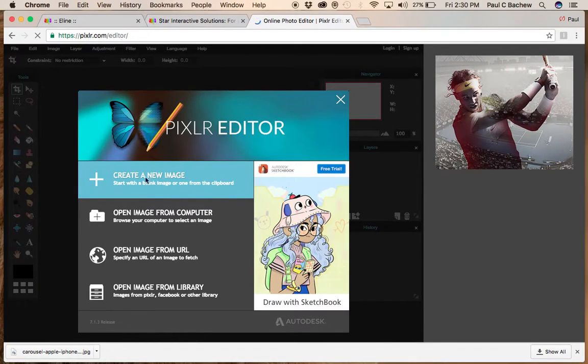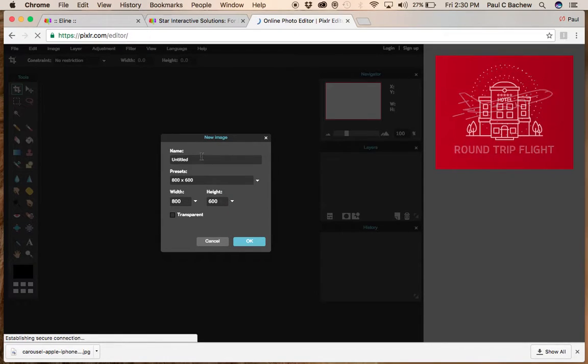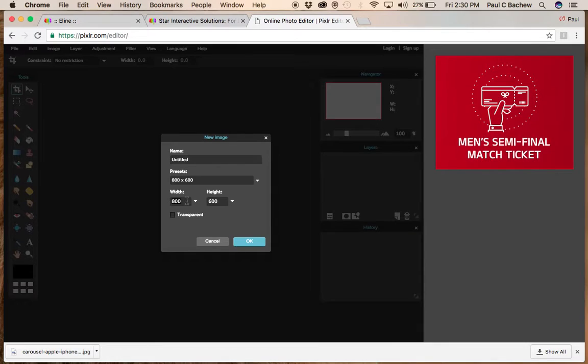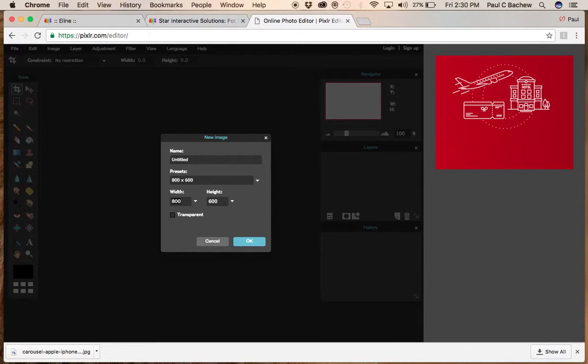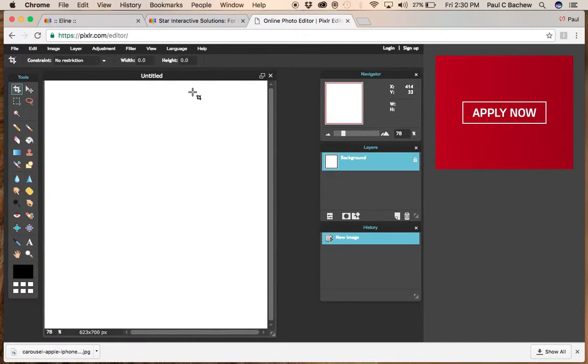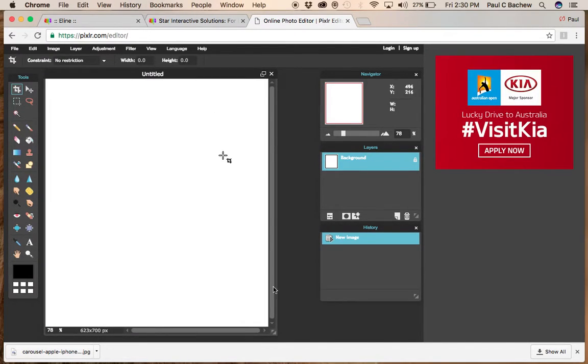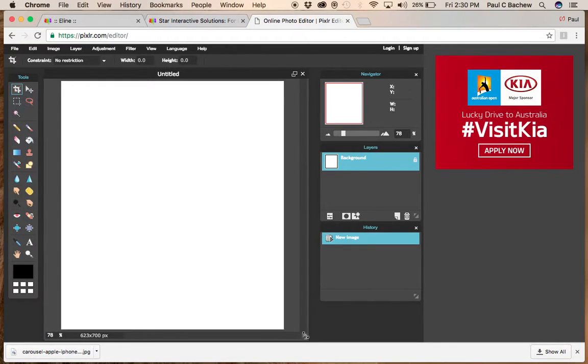Now when I do that, it's going to ask me the name of it and what settings I want. So I'm going to put the settings at the system's 623 by 700. You could obviously make the background transparent or leave it as white, so I'm just going to leave it as white. Now we see it gives us a little box that we can use. I'm going to spread it out a little bit more, so we know that when the picture fits in this item here, it will fit on the system.